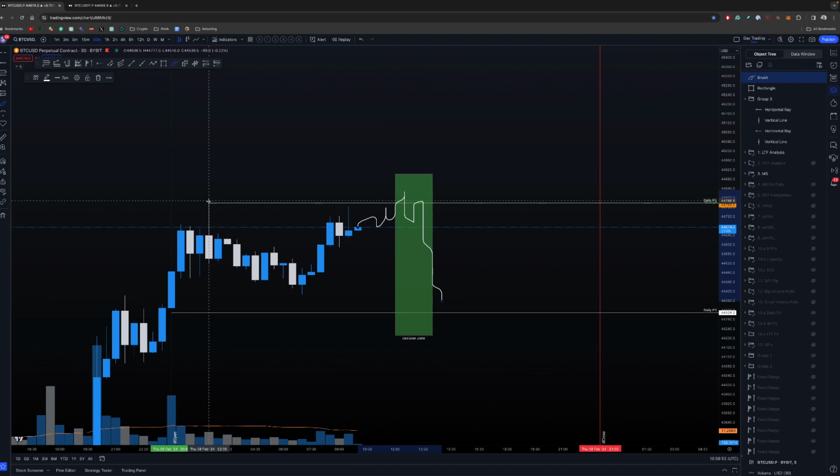Because I know this is not a very probable high, and I'd rather take it from a high probable environment. At the same time, if we don't get there and we do this, then that might be an interesting long to take, because we're putting in a pivot at a high probability time in this decision zone.